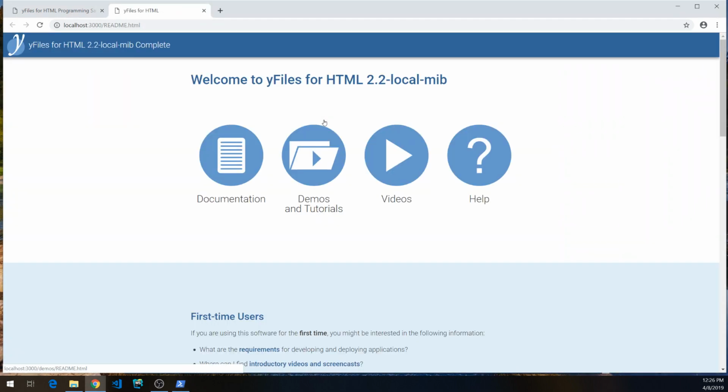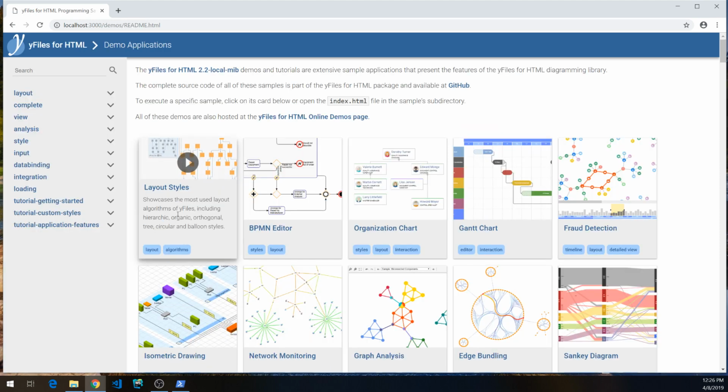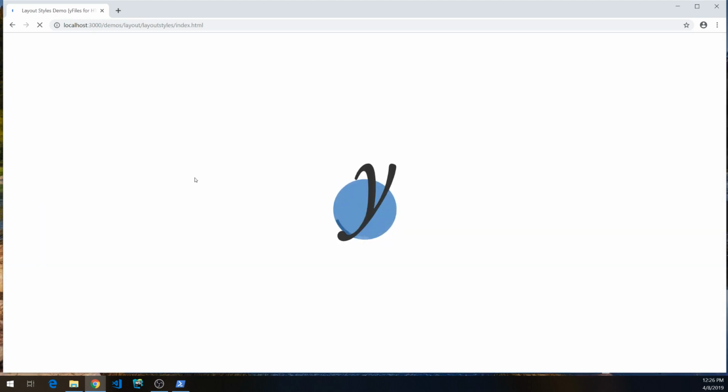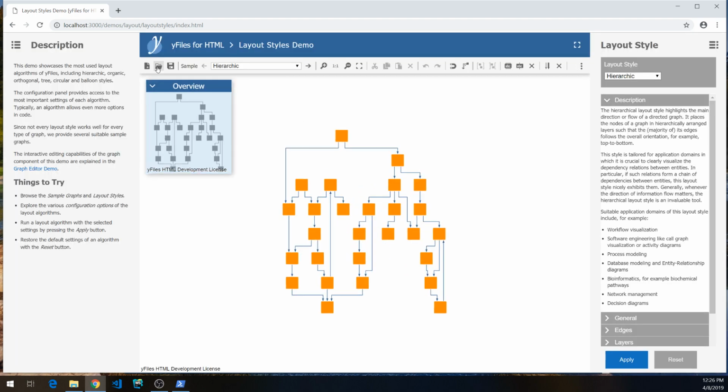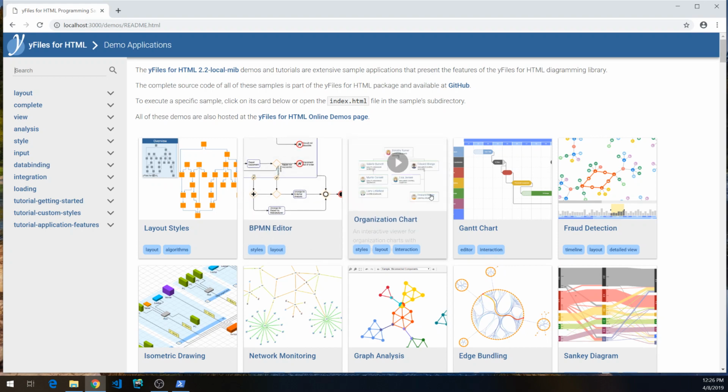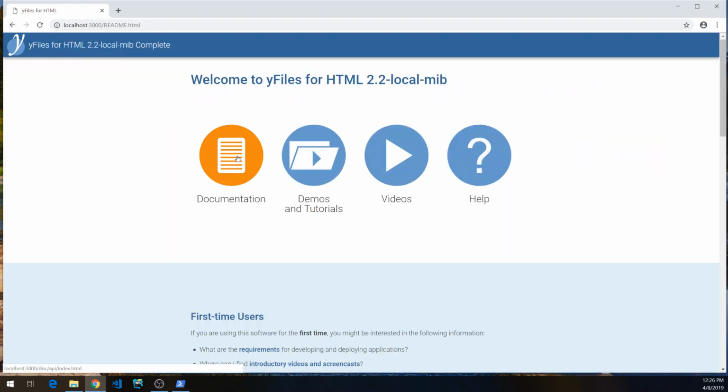This will run the server and open a port on localhost 3000, which contains the same directory as before, but this time if you start the demos, they work right out of the box. So these are the demos, and all of the other information is still there.